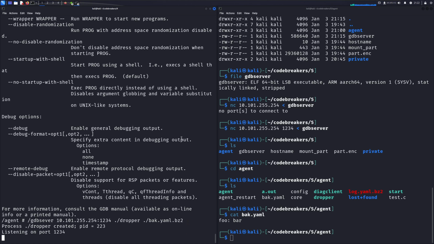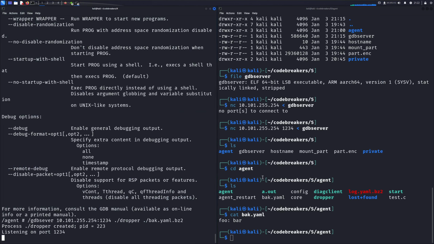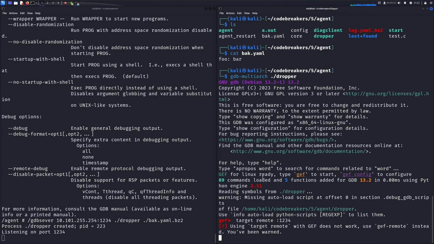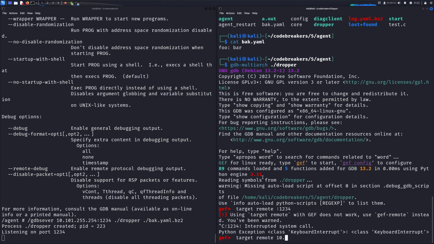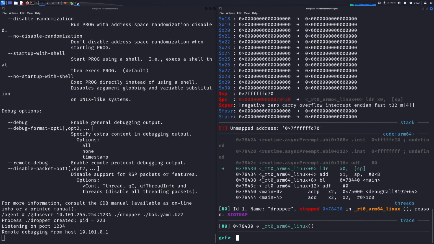Now this should wait for our GDB multi-arch to connect, which I think I just did in that terminal, so just need to spin up a new one. Dropper, target remote, 1234. Nope, it's not a localhost. 10.101.255.254 on 1234. And look at that, we're connected again.